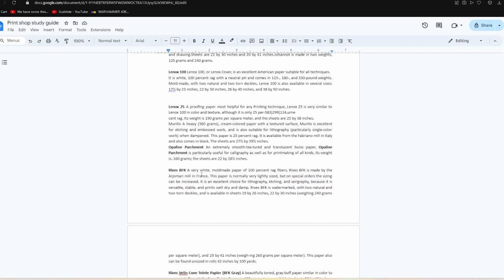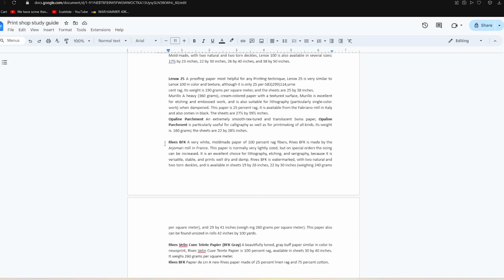Oh, that's the type of paper I was using. Usually, because I want to remain consistent with the prints that we're assigned to produce.